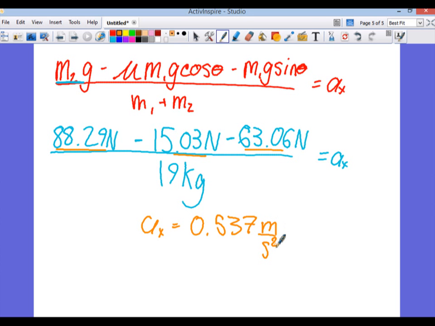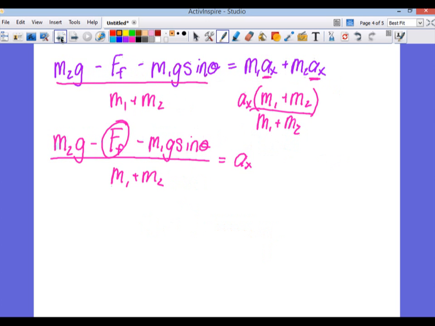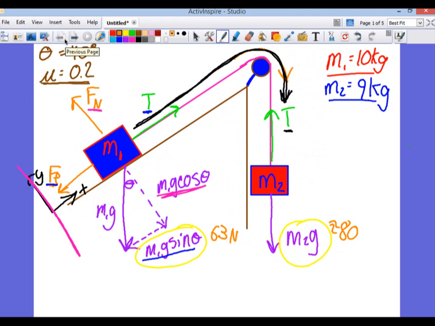Okay, so this is a positive value, so I know this is actually moving, because if I had gotten a negative value, we would have known, because we checked our coordinate system in the very first step, we would realize that, hey, that negative value means that my system is not moving. So here is a case where even though M1 is larger than M2, the system is still going around towards the smaller mass. And that happens because of the ramp there.